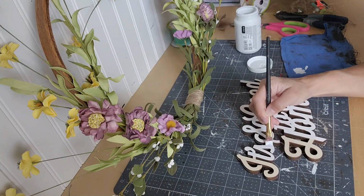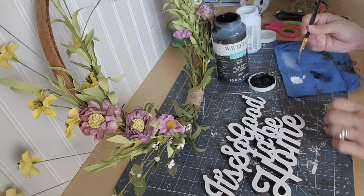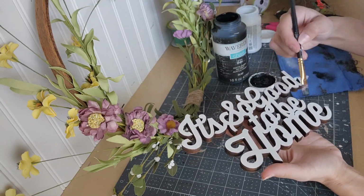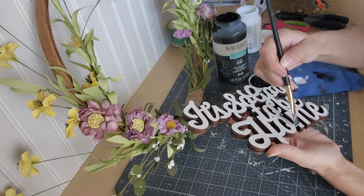And I think I'm gonna put this on my door that goes into my office, because it is just so light and bright, and I really like it. And I'm in my office all day long because I work from home. So I think it'll just make me smile when I see it.